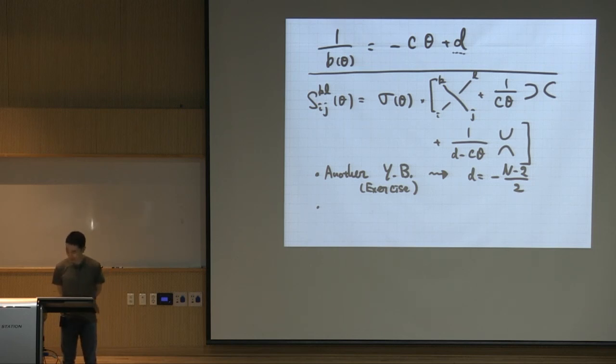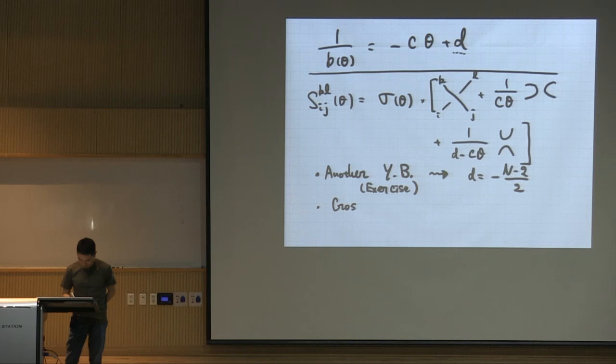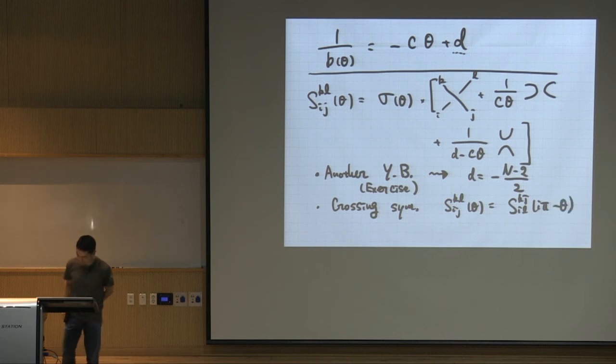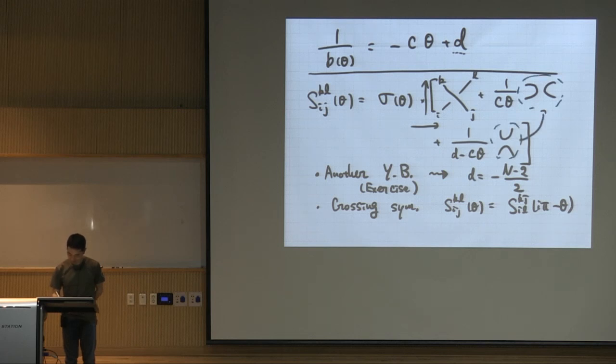And okay, so then after imposing that, we also need to impose 2 more constraints, or 2 more axioms that I talked about. And one is the crossing symmetry, which basically says that S_ijkl(theta) is S_ilkj(i pi minus theta). Well, if I write with indices, it looks a bit complicated, but essentially the crossing symmetry is telling us that I can look at this S matrix in this way or in this way, right? It's essentially related by 90 degrees rotation. And if you do the 90 degrees rotation, you discover that essentially this tensor structure and this tensor structure get swapped.